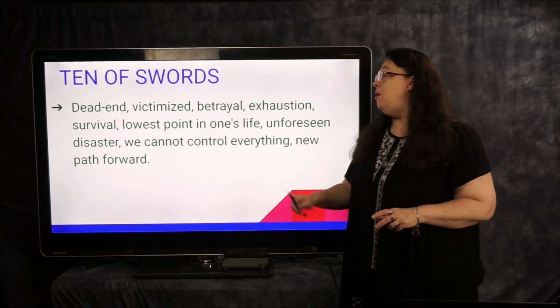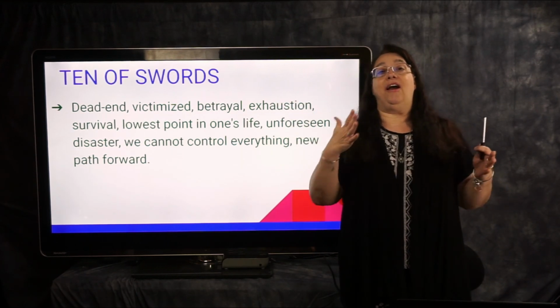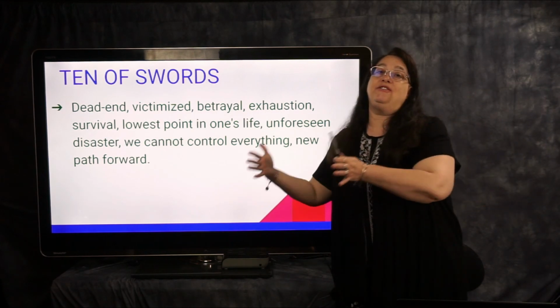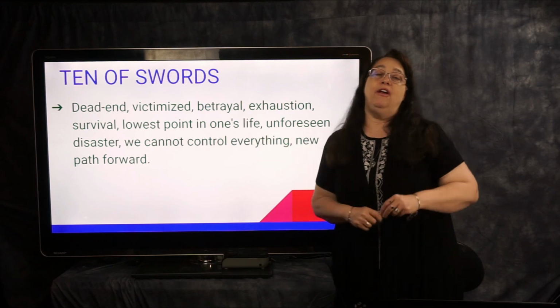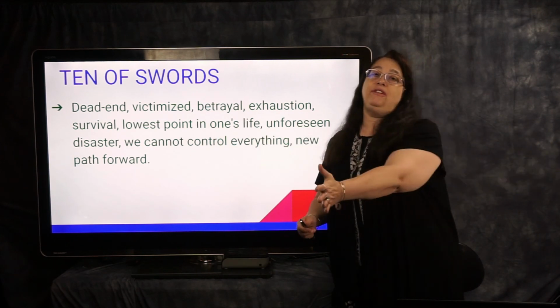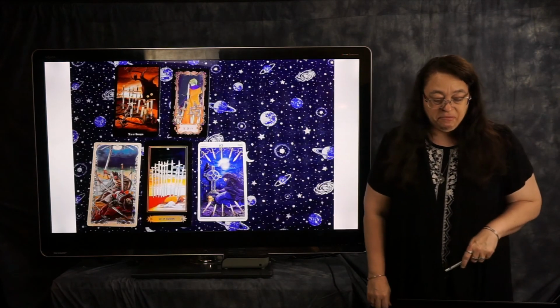But being the completion card, or towards the end, endings also denote new beginnings and new starts. So it could also mean that you now have a new path forward. You've gone through this path from the 1 through the 10, you've reached that point, now it's time to go on a new path in a new direction.